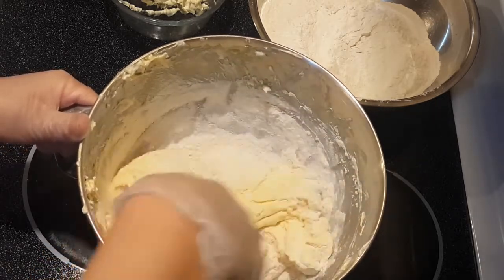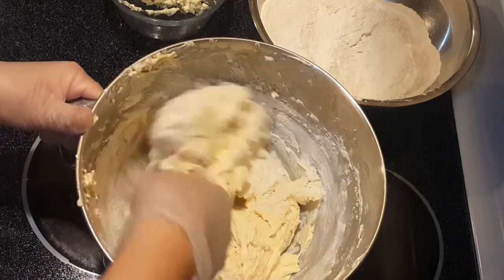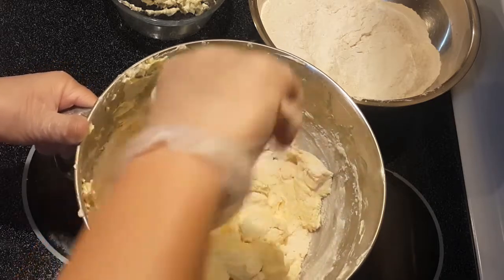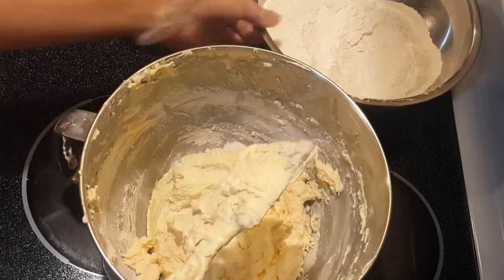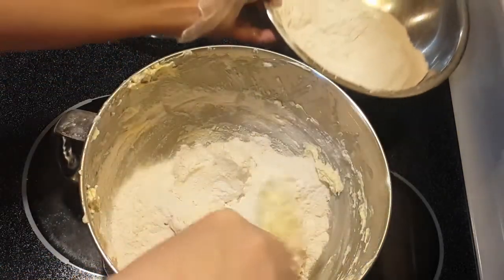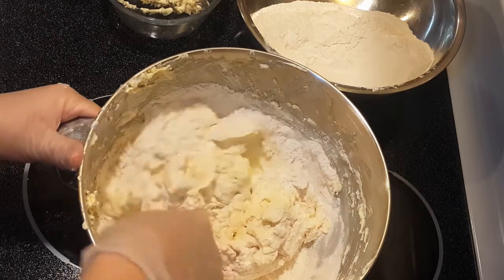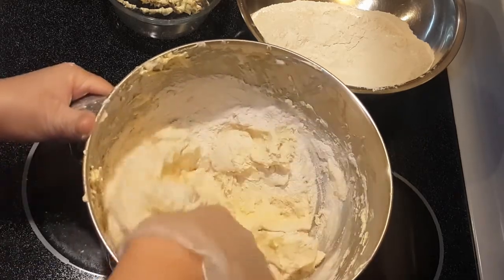Be patient at this point. When the first batch incorporates inside the butter and the egg mixture, I can add the second one, and so on till the whole flour is mixed. It's very important to fold gently, like this.